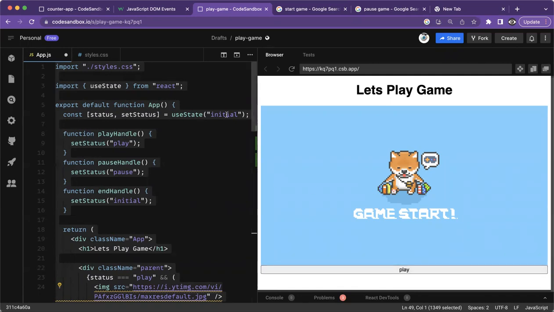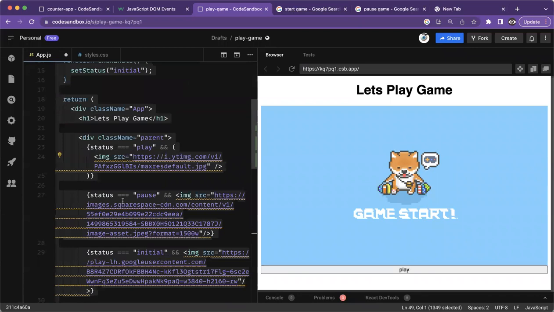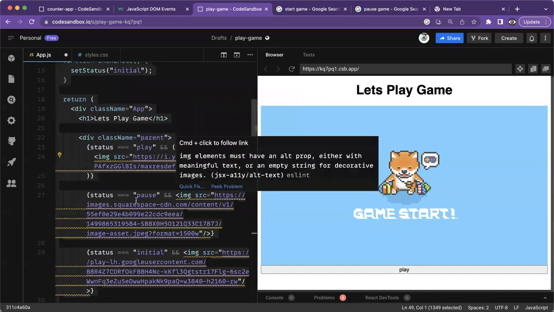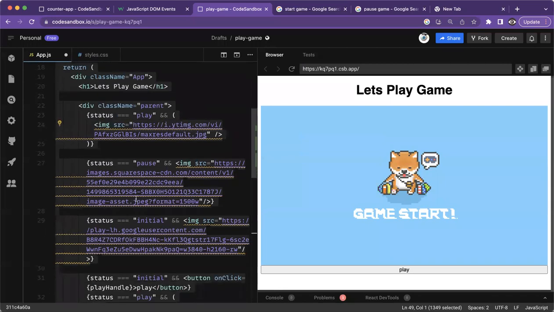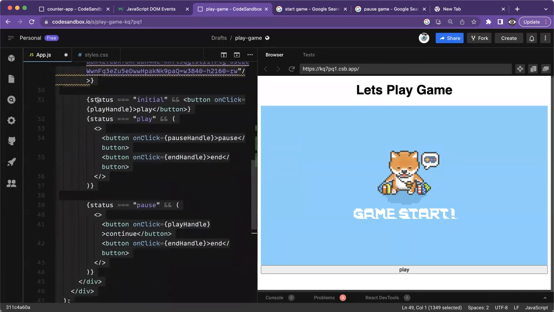This is the initial status, and then I have 3 different handlers that change the status accordingly. And then once the status changes, it automatically renders. That's what it's called conditional render. If the status is play, show this image. If status pause, show this image, right? And the same thing I'm saying. If status initial, show this, and so on and so forth.